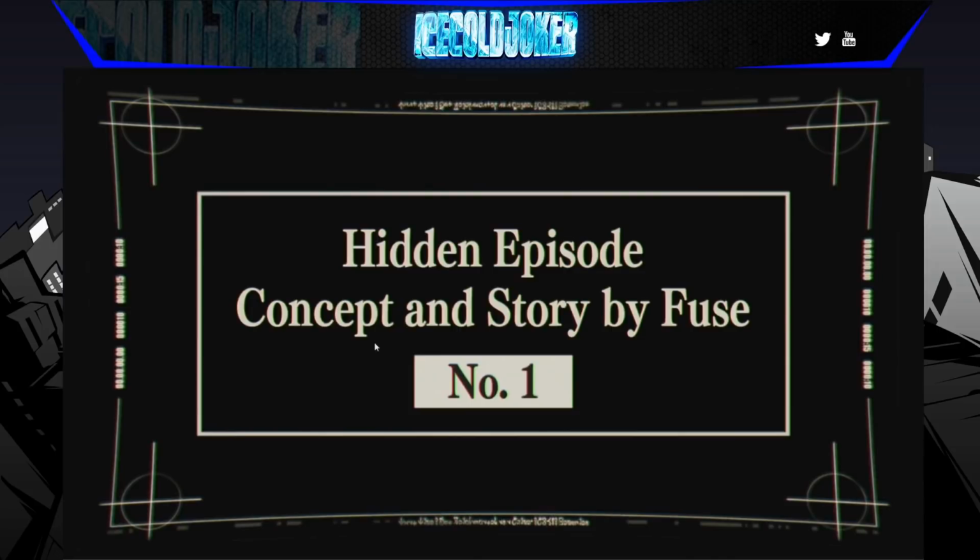So that's how you get the first hidden cutscene. Beginner, Chapter 13, Stage 11, lose the fight. Let's move on to secret stage number 2.